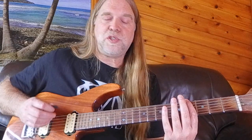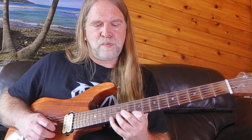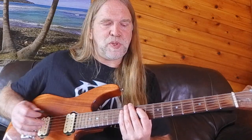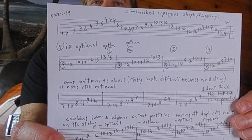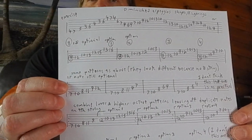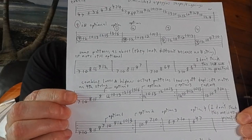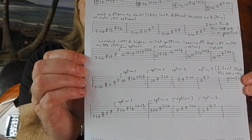Let me show you the exercise now slow, so you can spot some of the ones I'm doing. Some of these, when you're coming up here, if you want to hit that note two times in order to get the sweeping better, that's fine, or you can just hit it a single time — that's personal choice. The first line is those four options in the higher octaves, then the four options in the lower octaves on this line. That last one I went ahead and tabbed out, but I don't really think it's a practical one — it's up to you. And then I show the combination: the first octave in the low area, the second one, and then you can come back and go to the second option, third option, fourth option.